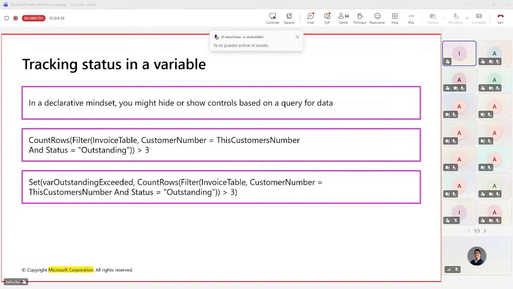So with Power Apps, this is an easy implementation. You can place the formula on the OnSelect property of the button, and you will be able to set varCounter to varCounter plus one. So next to the button, you can put a label with a text property, and you can put varCounter.